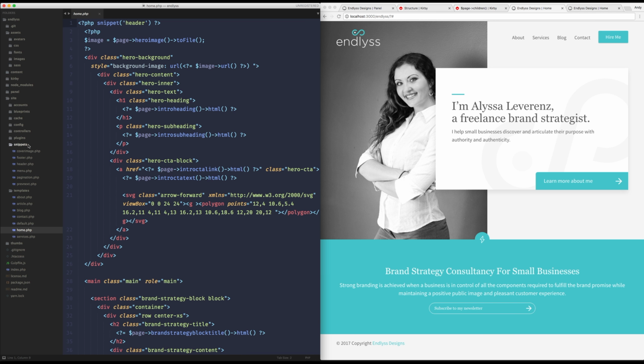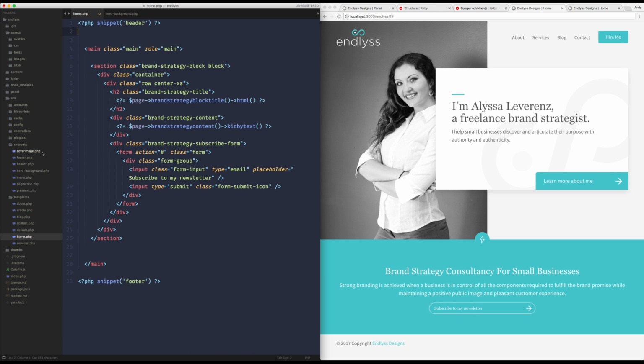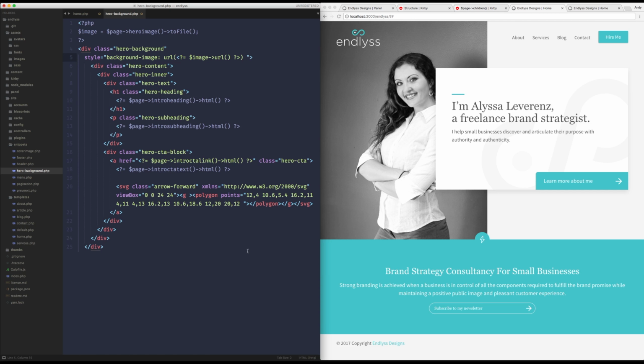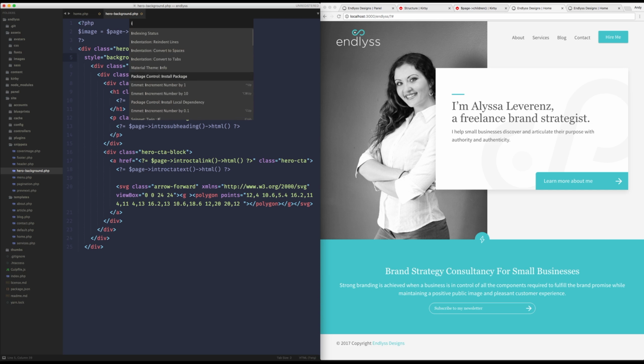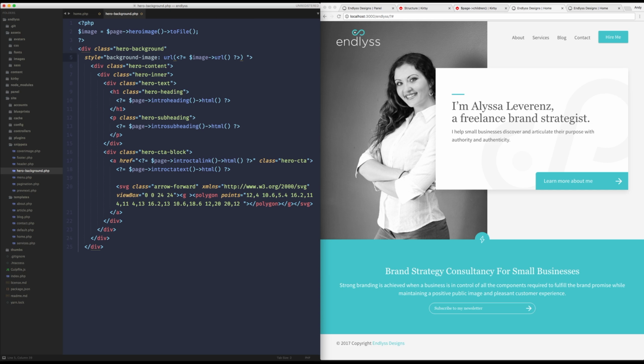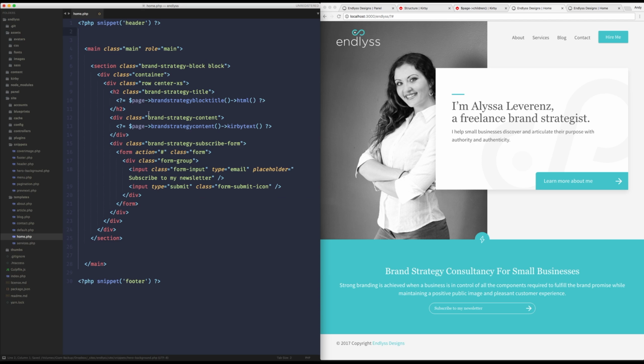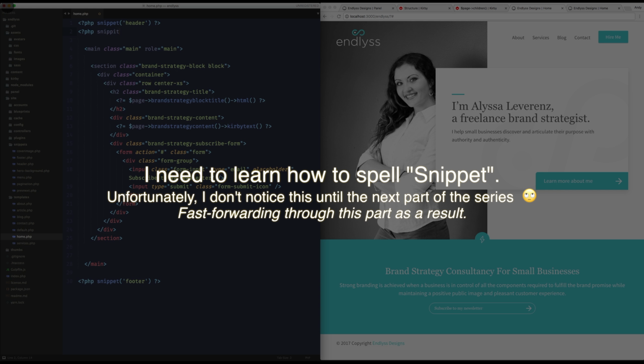To create one, you basically create the file name and include it. So hero background, for instance, like we have here, .php. We'll copy this code in this image variable here. Got that. Our syntax is for some reason on Twig, probably because I built my site on that. Set PHP, there we go. So now we can hopefully delete that and just do PHP snippet home, or what do we call it, hero background.